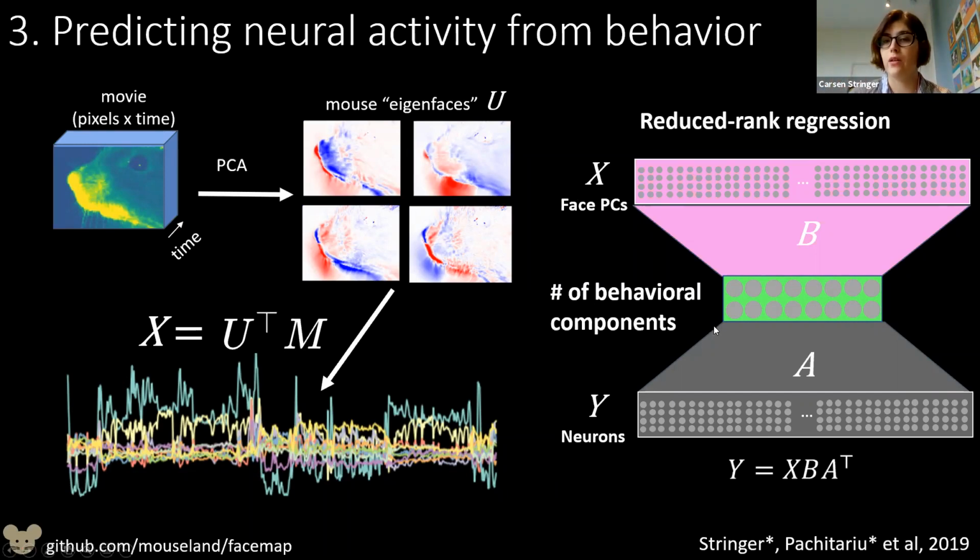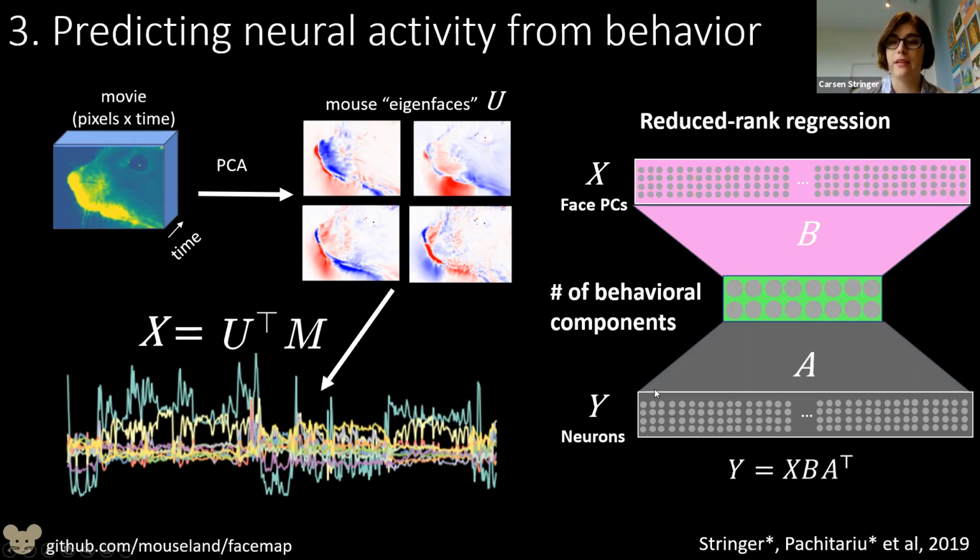So rather than having a full rank regression matrix where you have a 500 by many thousand dimensional large matrix, you funnel your input so that this input X gets multiplied by this B, so that maybe you say there's 32 components. There's this rotation of X into this 32 dimensional vector that then is used to predict our neural activity through this multiplication of A. So we're able to constrain our prediction space to a lower dimensional space. And this also gives us the ability to quantify the linear dimensionality of our prediction space.